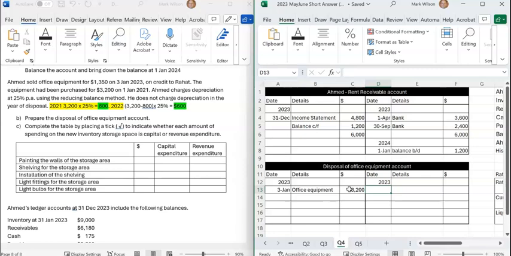Next thing we've got to write off, so we've written off the cost, now we've got to write off the provision for depreciation. And that one is equal to your 800 plus the 600. So that's what the balance of that account would have been. So we get rid of that because the asset's gone, so is the provision for depreciation on that asset. And then what we've got is who we sold it to. Note that's not bank because it's not a cash sale. And we'll be getting from Rahat 1350.